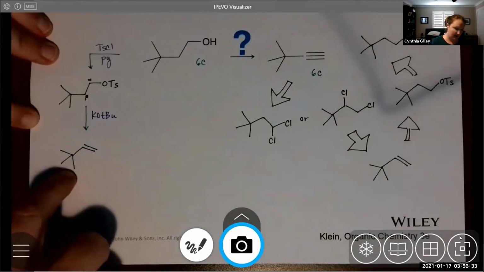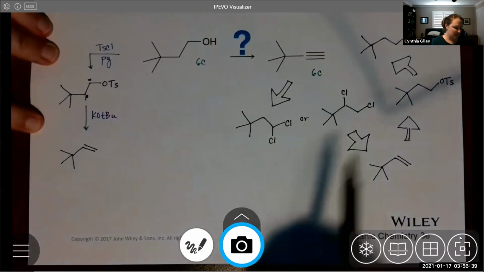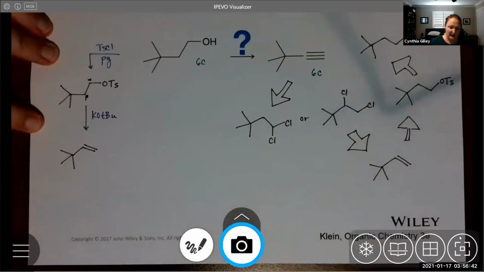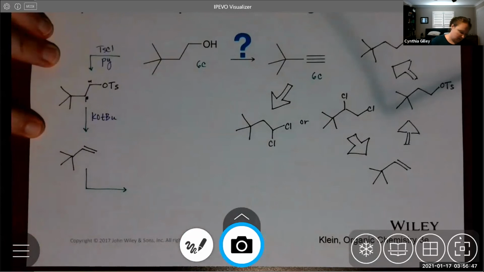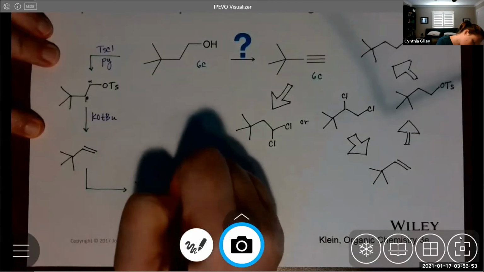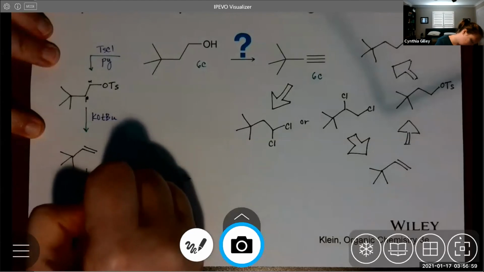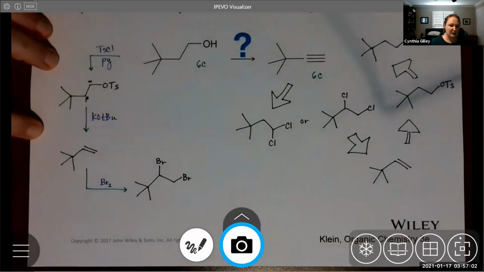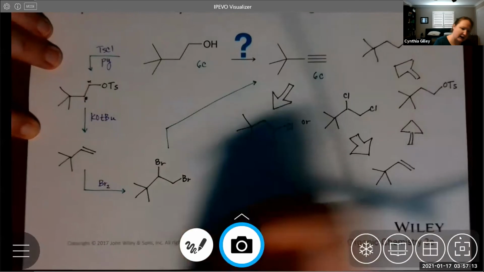Okay, from my alkene, I talked about then adding some chlorines. Again, I put chlorines, but they could be bromines as well. Why don't we go ahead and use bromine? So I'm going to change that to bromine. Then my reagent will just be Br2. And then I just need to do the double elimination to get to the alkyne, going directly from here to the product.